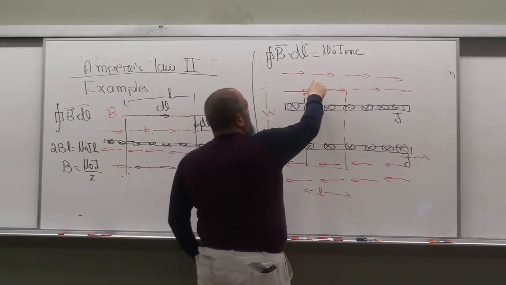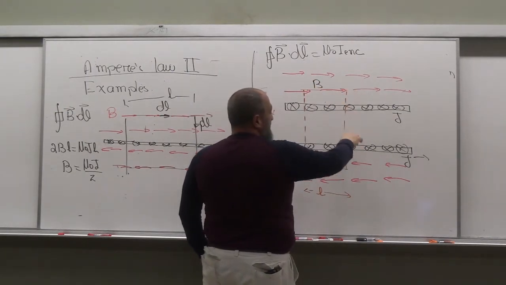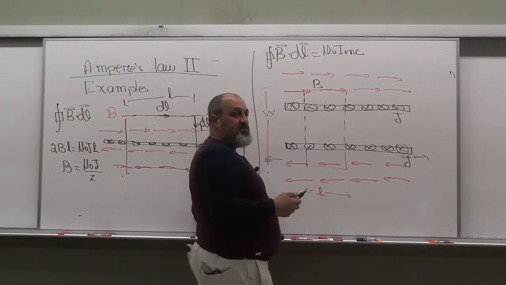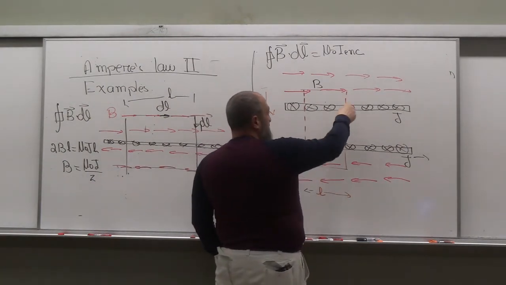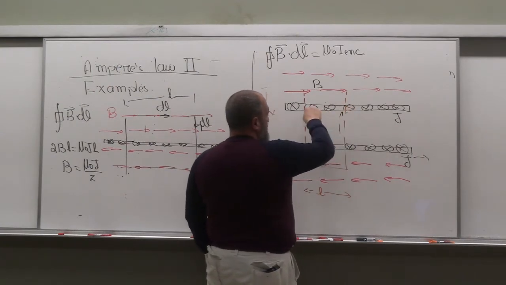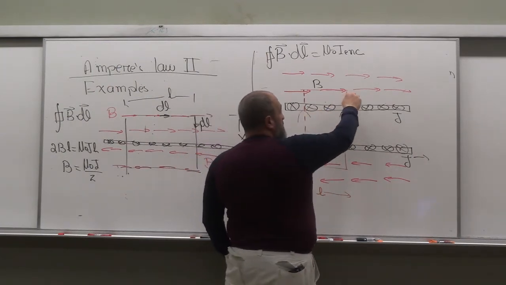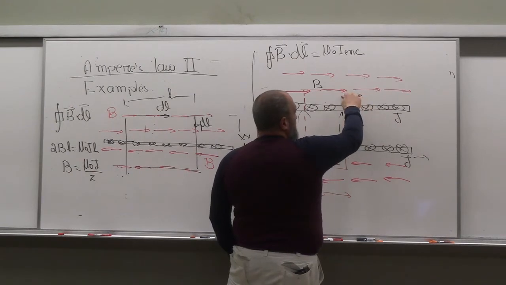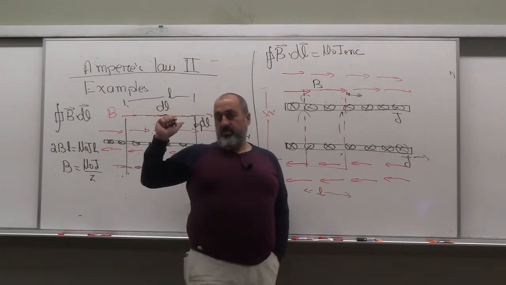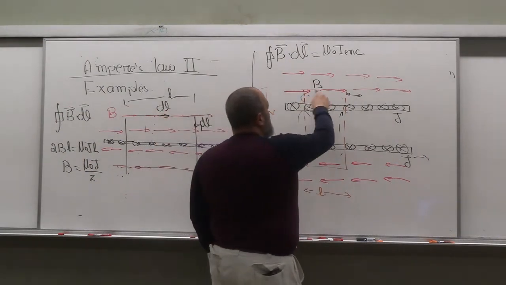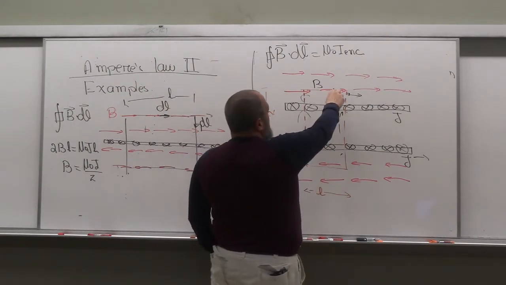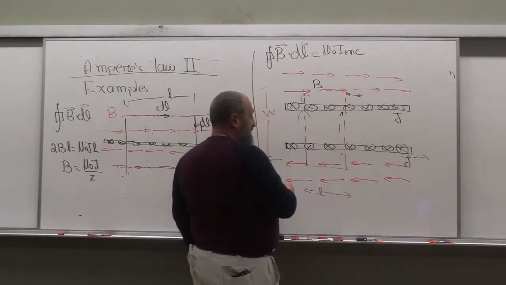So B dot dl is what? From symmetry, we're not sure if B is 0 or not. Let's say we don't know superposition. But we know that B is going to point, because of symmetry, perpendicular to this loop. So the integral of B dot dl here is 0. And over here, B points that way too, so B dot dl is also 0, here and there, and there and there. So we're left with, just like that problem, B dl up here and B dl down there, integrated. The angle is 0 between B and dl up here, and the angle is 0 between B and dl down here.